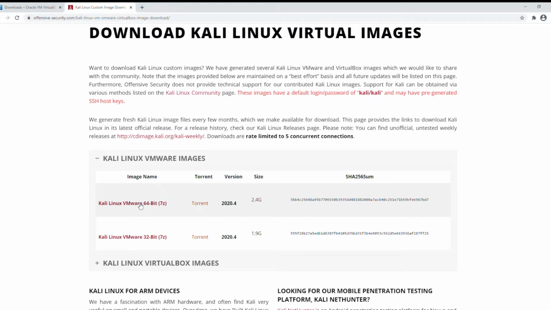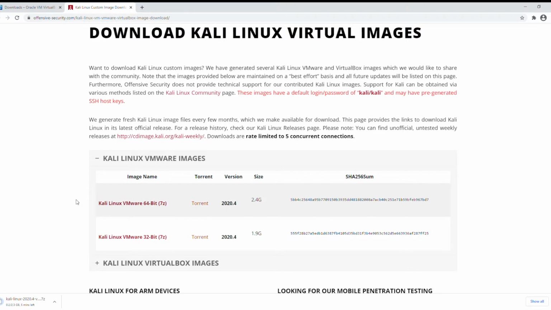I will be using Kali Linux VMware 64-bit 7G version, so I will be downloading that for my system. You can use the 32-bit if you want to use the 32-bit version of it.